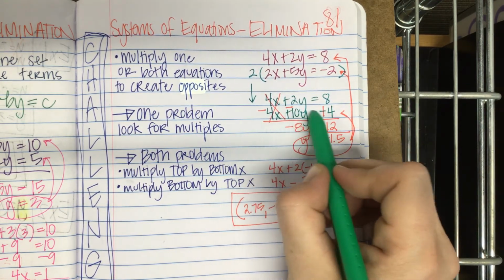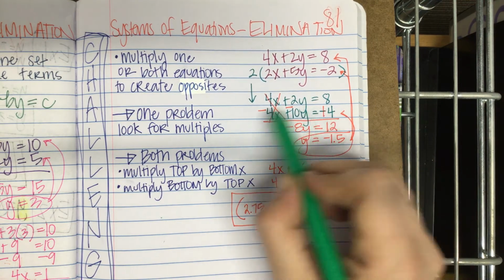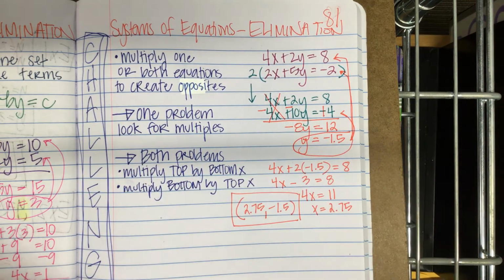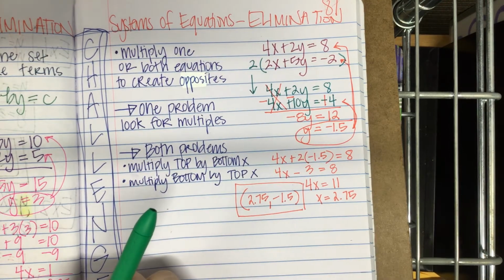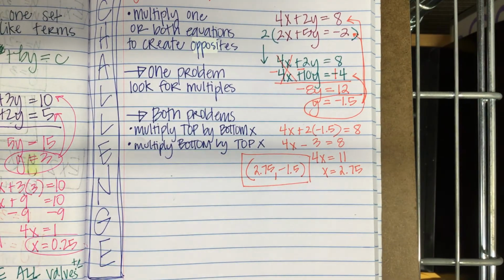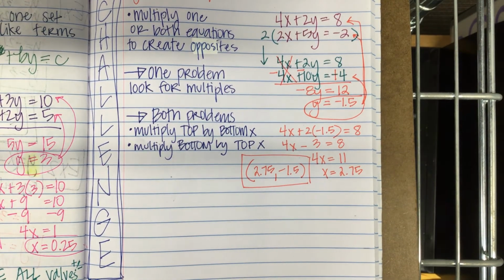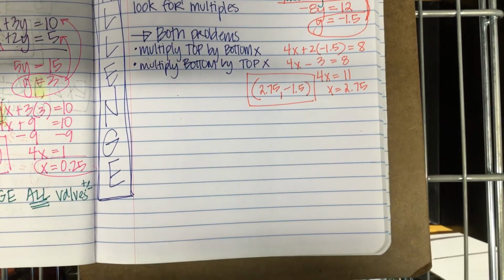You could put it into this one when it was all positive and negative, right? Or you could put it into the second version of it. Does not matter which one you pick. It will give you the same solution, if your math is good. I hope your math's good.